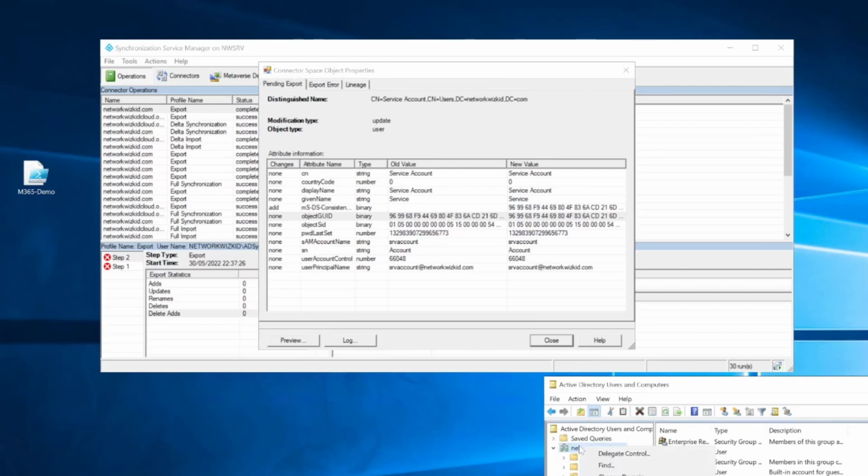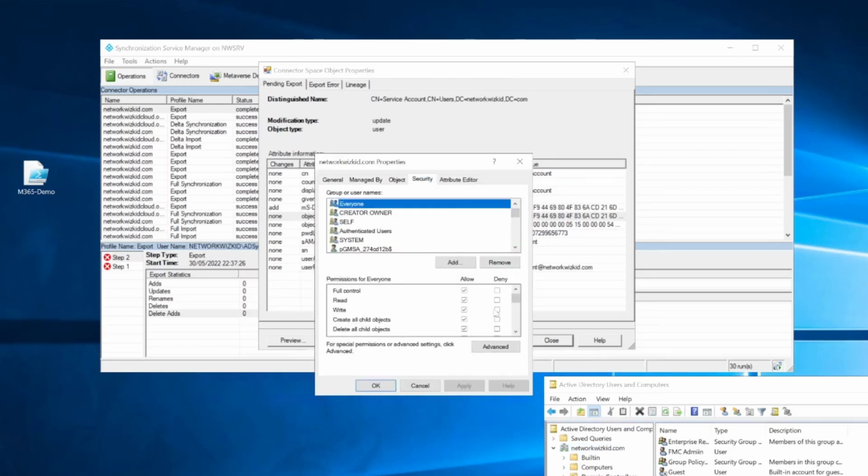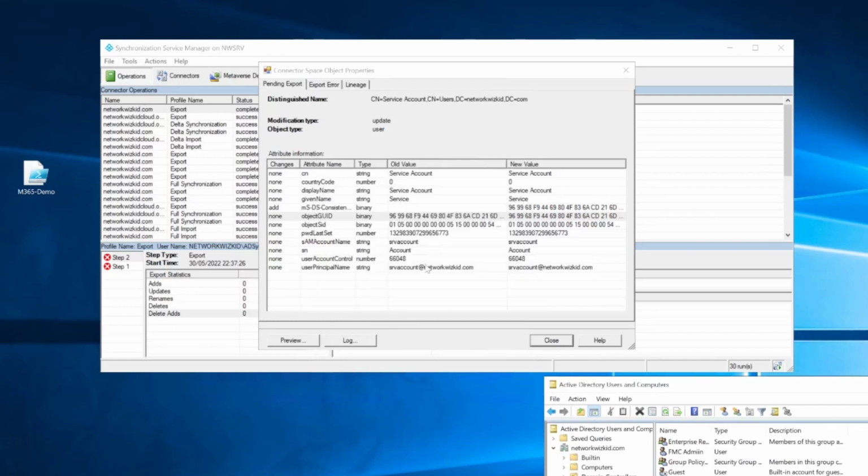If I click on properties, and then go to security, and have a look at replication, we can see that we've got permissions here on this demo domain controller to allow the replication. However, this is not the issue here. What I'm trying to point out is we can allow replication on the account that's being used to synchronize between the domain controller and Azure Active Directory.